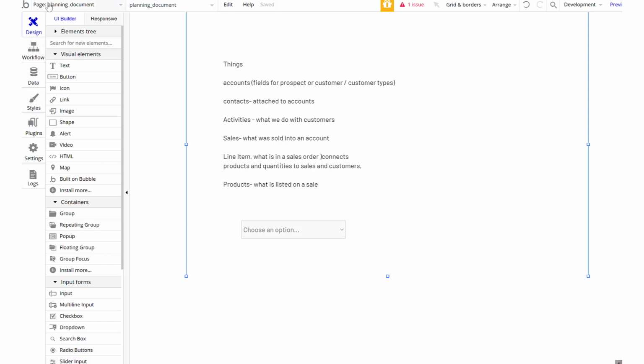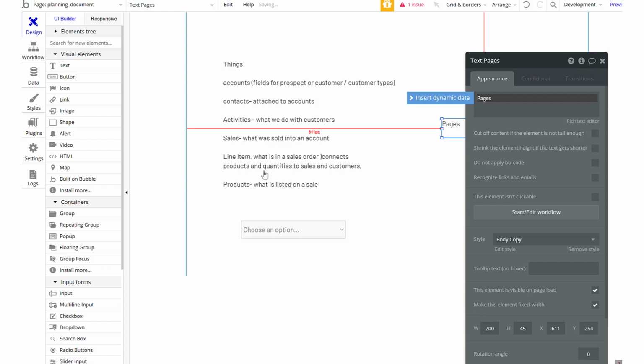So let's get started on making pages, right? So what kind of pages are we going to need for this? We are going to need an initial page that you're going to land on in a dashboard. We are going to need a page for looking up customers, whether that be a current customer or a prospect. We're going to do that with a repeating group, and we're going to have all that on one page. So let's make a list of pages here.